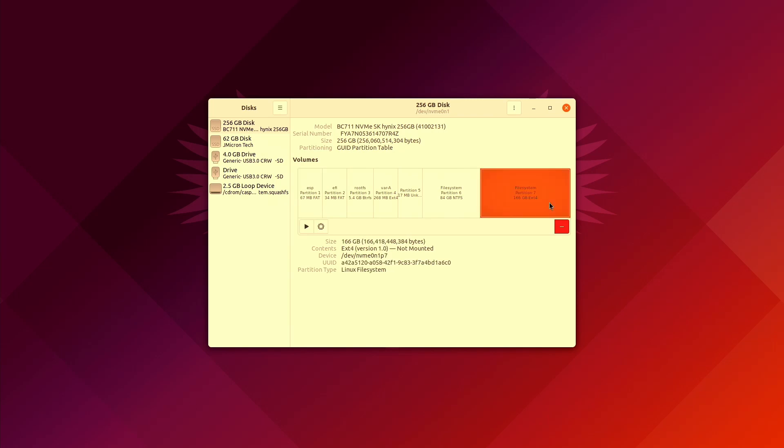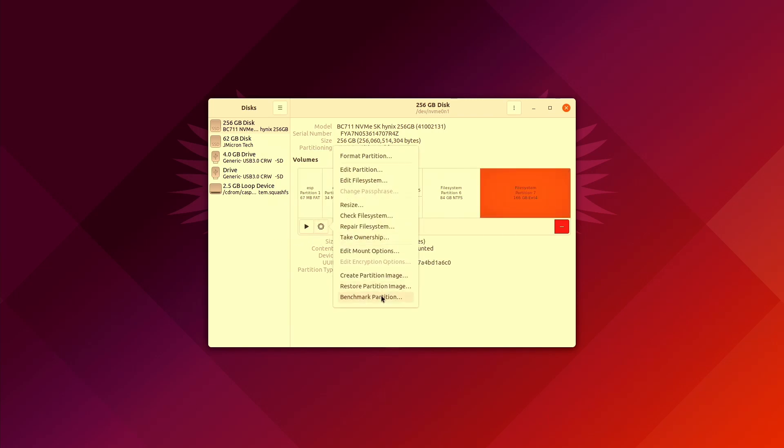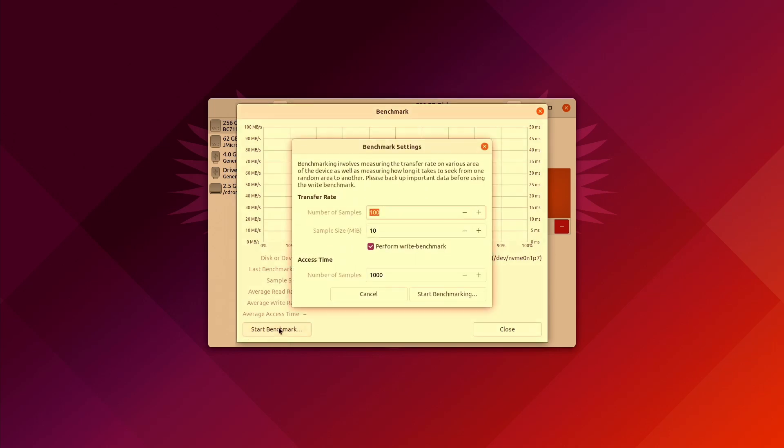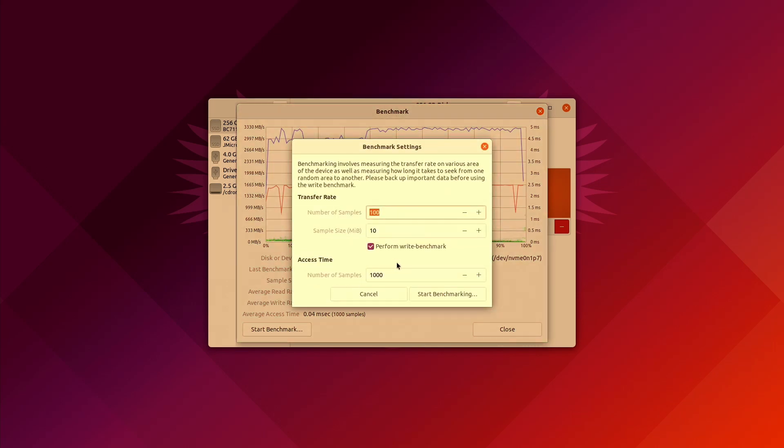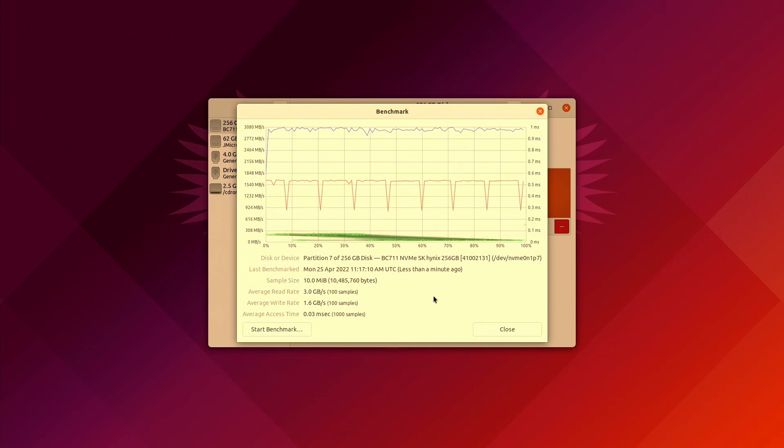So just how fast is the new SSD? To test this I fired up Ubuntu again, like I did with my other tests for SD cards. It's ridiculously fast: 3000 megabytes per second read speed and 1600 megabytes per second write speed. The internal eMMC had a read speed of 270 megabytes per second and a write speed of 200 megabytes per second. I haven't actually seen the read and write speeds of the official SSD in the 256 version of the Steam Deck, but I'm guessing it's probably somewhere similar. But it's so much faster than the internal eMMC.